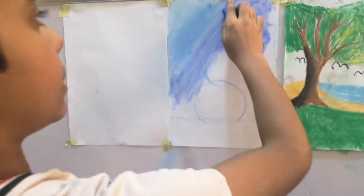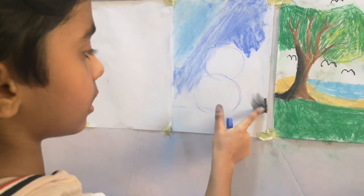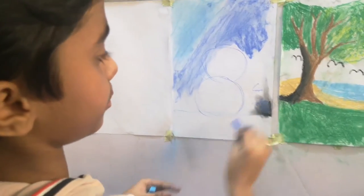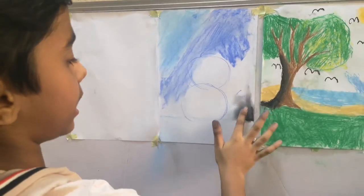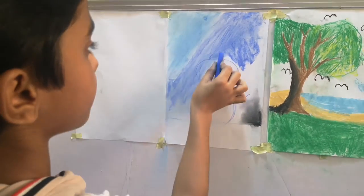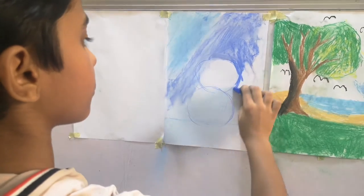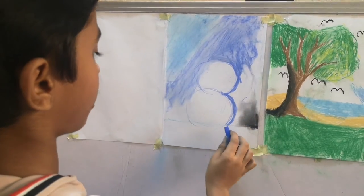Now you can see there's a black color. So we should merge it, let it go up a little bit. We should add a little bit of blue inside because we don't want to make it so much black. Okay, now let us just leave it. When you come over here, then you will color it. First, we should do the background.